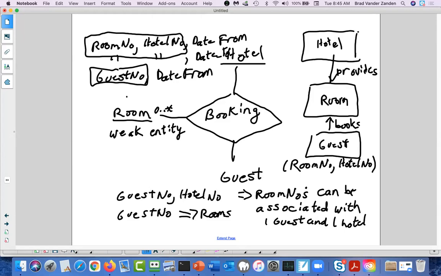Okay. Well, I was thinking in terms of the primary key. In this case with booking, there are three entities and they all have a primary key: room number, hotel number, guest number. When we looked at booking, the first thought would be to take all those primary keys and combine them into a primary key for the relationship itself. And the fact that that didn't work, should that have keyed us into this weak entity problem, and that you can turn it into a binary? It's kind of a fairly loaded question.